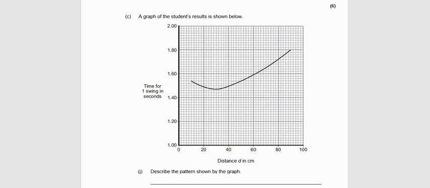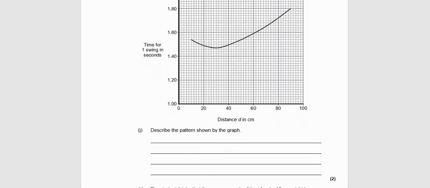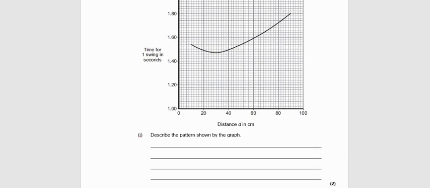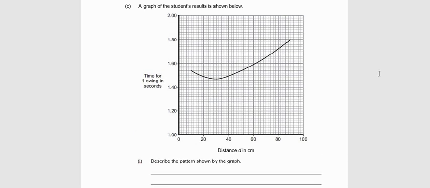This next question is about describing results, and there were some fairly vague answers going on here. The important thing to remember is that you can use the labels on the axes to describe the pattern that you see. This is 2 marks. You've been given 4 lines to fill. So there's probably 2 different things that we're going to be able to say. When we look at this line, we can see that clearly it's divided into 2 different patterns. There'll be 1 mark for describing each.